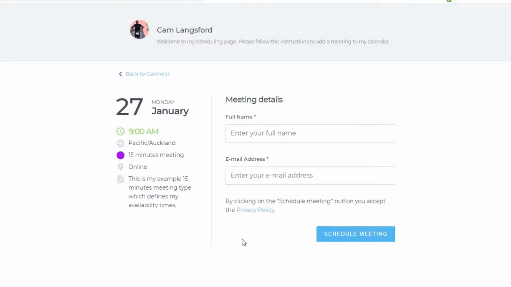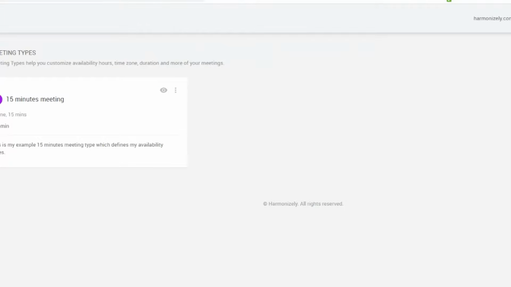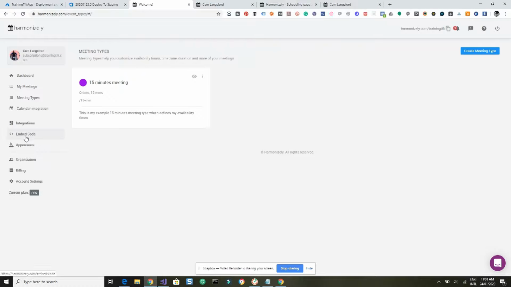You can also create custom fields in here. So if you wanted to collect some information, like what training devices they use or whether they have a power meter, all of that sort of information that you want at your fingertips when you actually have the call can be collected here, and then it'll end up in the meeting booking on your calendar, which is great.